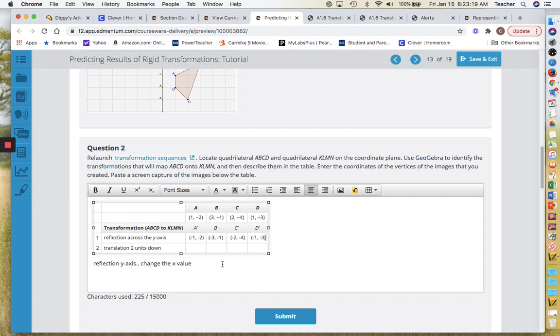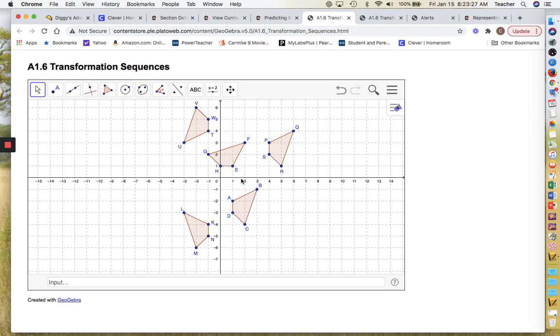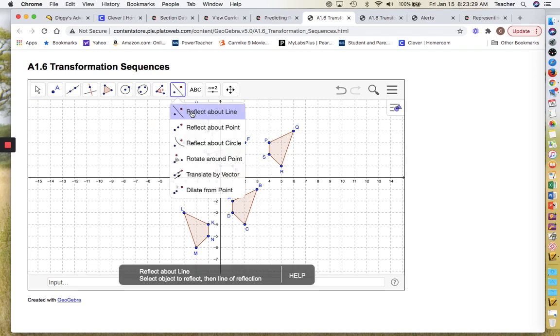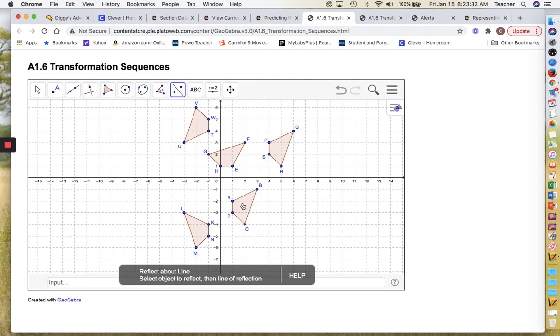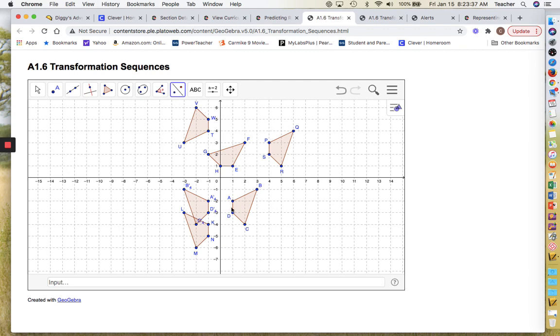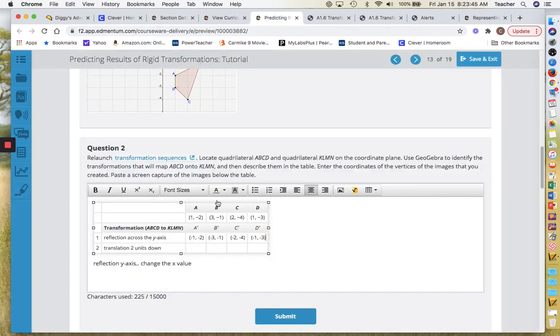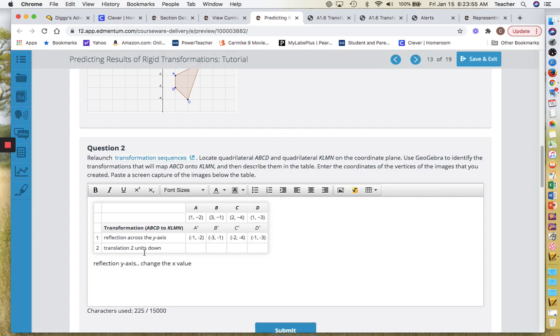But not everybody is a visual person, so we're going to take our ABCD. We're going to reflect it across the y-axis. All right, so I need to go to reflection across the line. My original figure, I have clicked it. I'm going to click the y-axis, and you can see it just flipped it over. So this A prime, B prime, C prime, D prime, these are the exact coordinates that I just put in using the cheat code. So if you need to pause the video and get that, that's cool. I'm going to go ahead and move on because now I've got to translate 2 down.